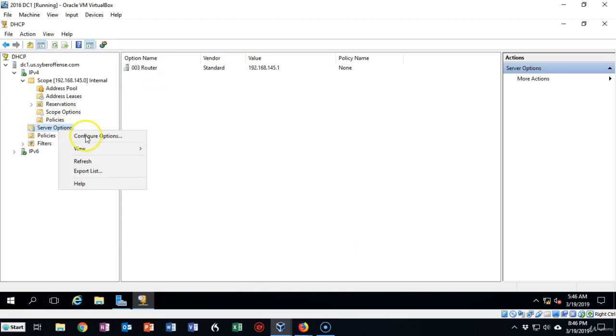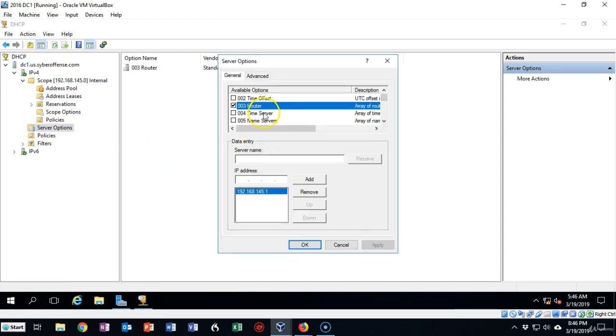I'll right click in here and I'll go back in, I'll configure another one. Let's go ahead and do the DNS server. Now you can put in as many DNS servers as you need to. You may not want to have just a single DNS server that takes people to the outside. If that's your ISP's DNS server and it fails, people will not be able to access the internet and resolve a name to an IP address. So you can add multiple DNS servers, such as an Open DNS server or the Google DNS servers, and you can set them and configure them to be backup DNS servers using this particular option.